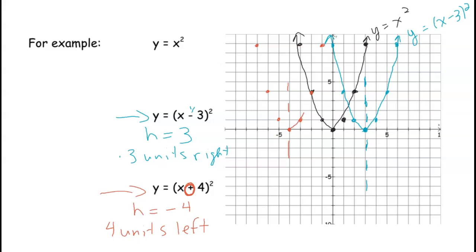And again, I'm going to try to do that nice smooth curve, which is tricky to do on this piece of technology and also with my shaky hand. And I'm going to label it y equals (x plus 4) all squared. So there I go. I've graphed these transformations.